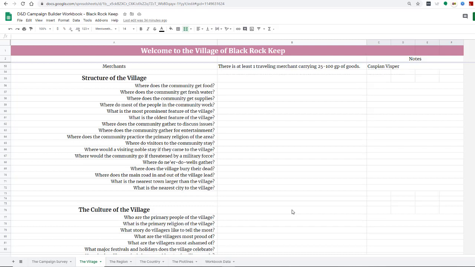And you may note that this entire campaign building process, we've not talked about maps. I consider maps to be very much a top-down campaign building methodology. It works. It is a good methodology. For me, these are just tools in a toolbox, and sometimes you have the right tool and sometimes you don't. And this is just one tool. You may want to start with a map and start building out from the map. This is starting with the story and building from the characters in the story up.